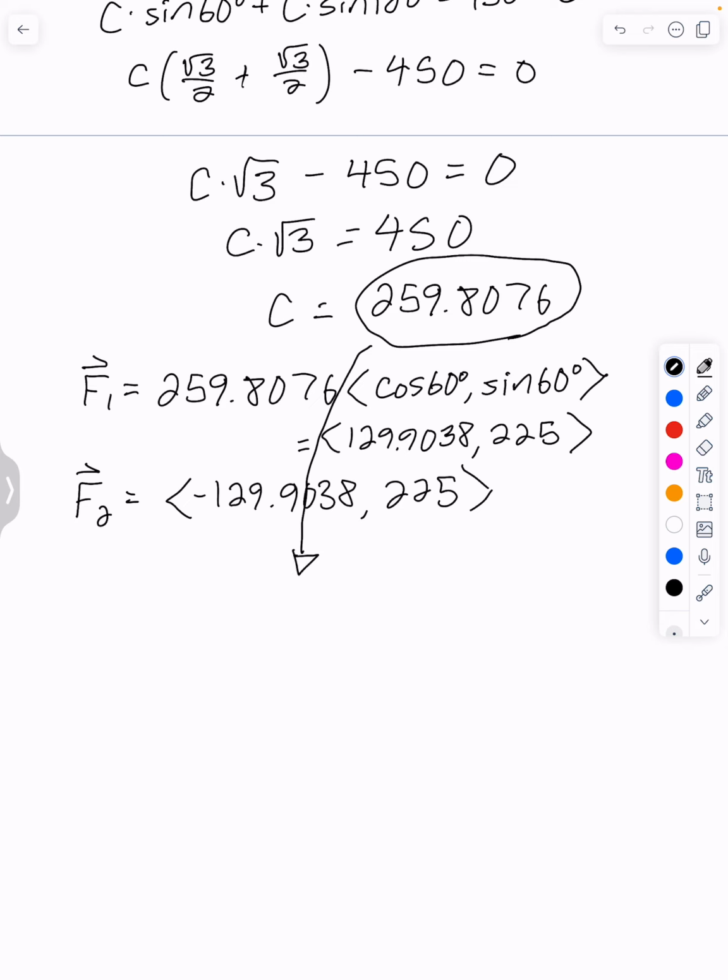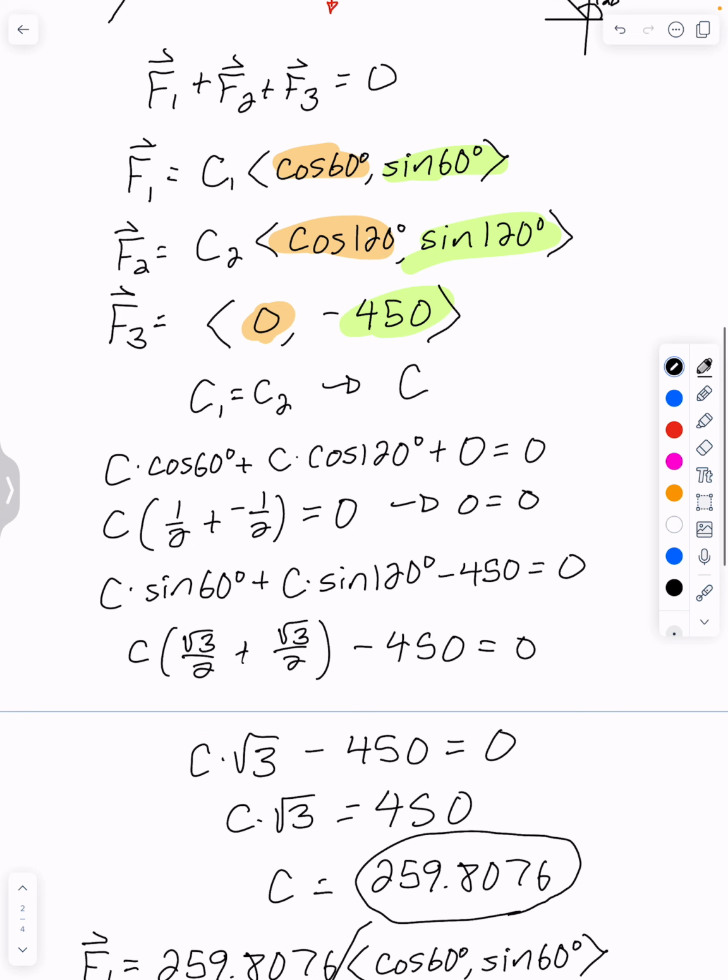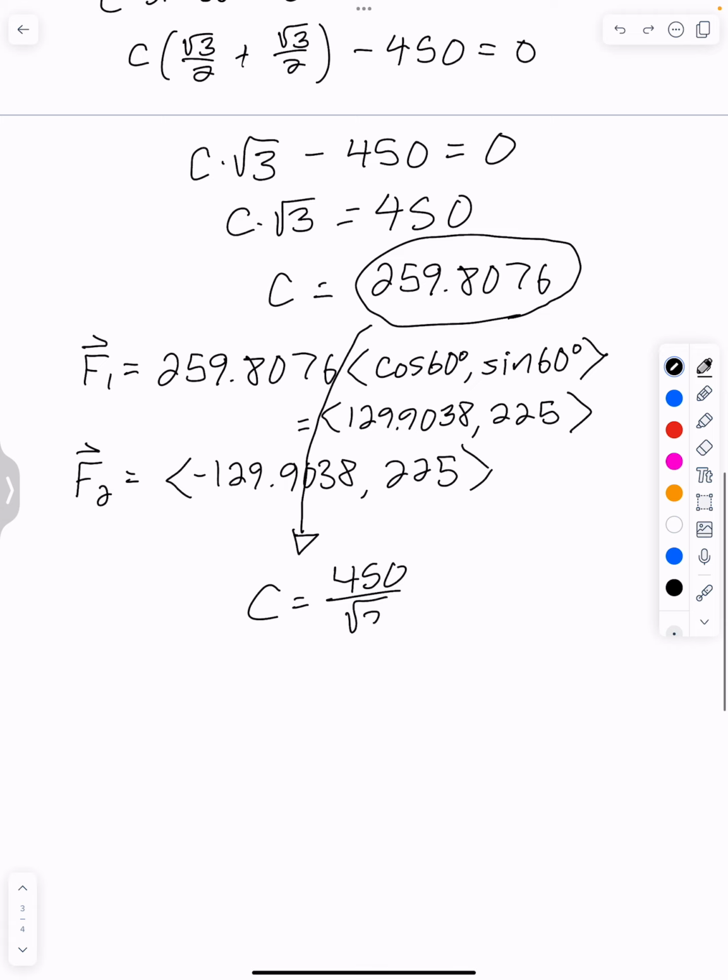It said type an exact answer, so you may want to do C equals 450 divided by the square root of 3, because that's how we got that decimal, and in my lab it says to type in the exact answer. So that is that. If you were to take the magnitude of your force vectors, you also would get that. The reason I know it's that is because what we created up here are unit vectors. Think about taking the magnitude of a cosine and a sine like that, you're going to get the identity, making it a 1. All right, so our answer is 450 over the square root of 3. That's my magnitude. All right, I hope this helps.